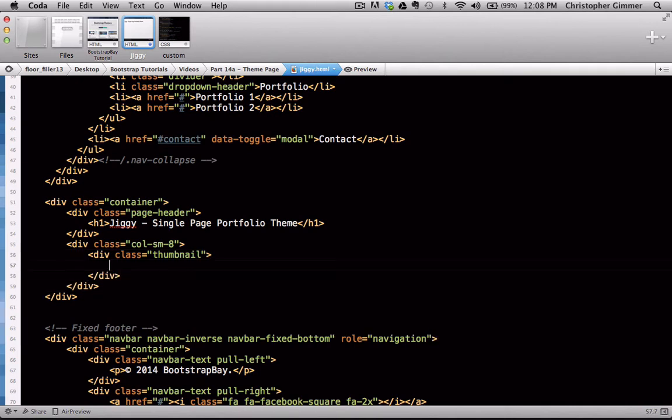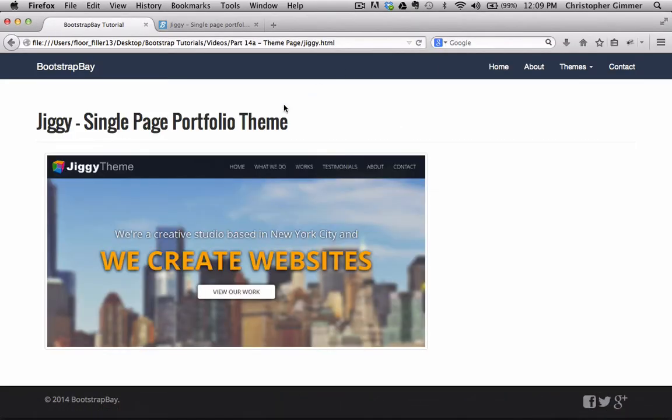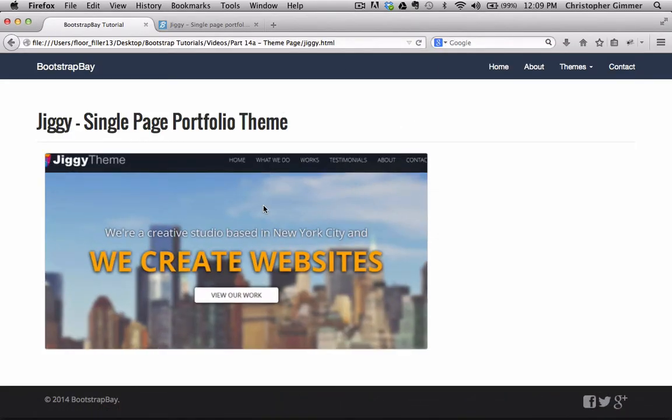Okay, and then in here, I'm going to specify the image source equals to image slash jiggy.jpg, which we've already saved in there. And I'm going to add an alt tag, Jiggy single page portfolio. Okay, save that. And when we refresh, now we have the image preview.